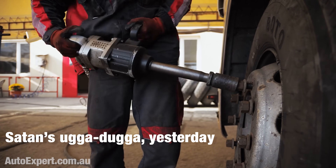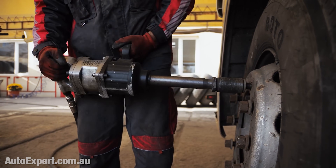Might as well know up front if those nuts of yours have been forged-welded on by Satan's agga-dagga. The place to discover this is obviously in the comfort of your own driveway, as opposed to out there on some godforsaken roadside hellhole on the way to Dingo Piss Creek in the sleet on dusk outside of mobile range with the banjos getting closer every second.